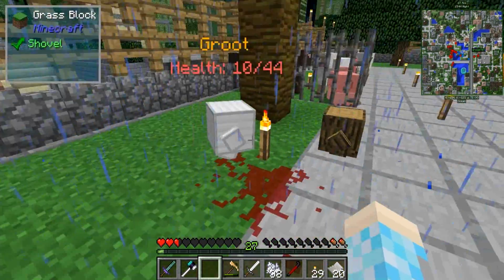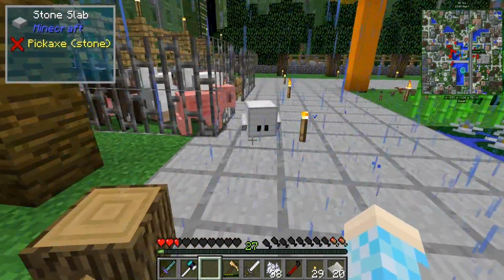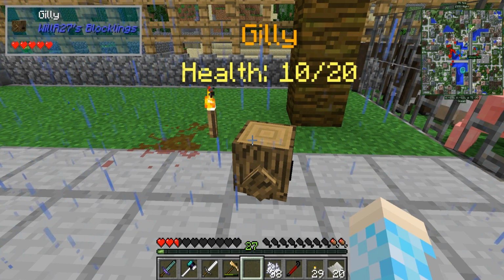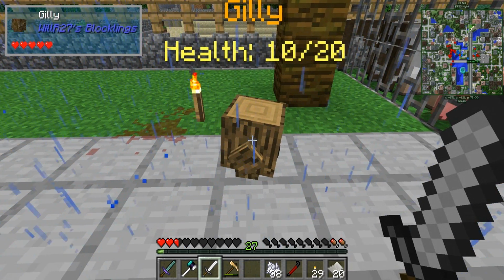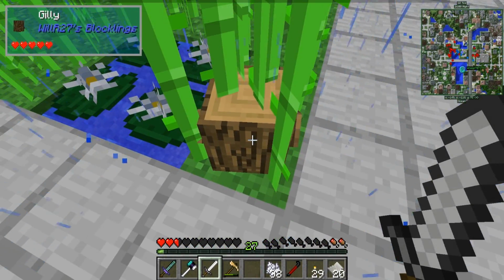Following. Where? Group, sit. Come on, Splurf, this way. Okay, you got one. Now you got one, two, Gilly. Oh, good. He teleports to me. Come here, Gilly.